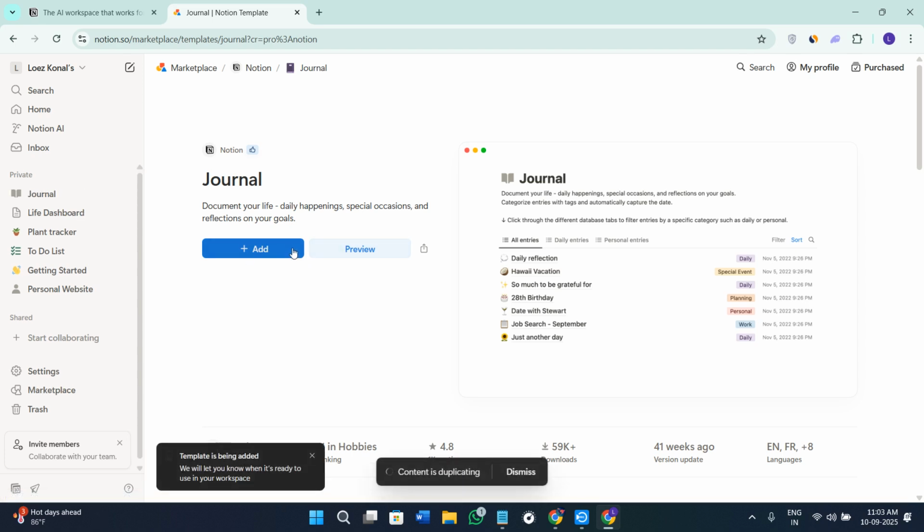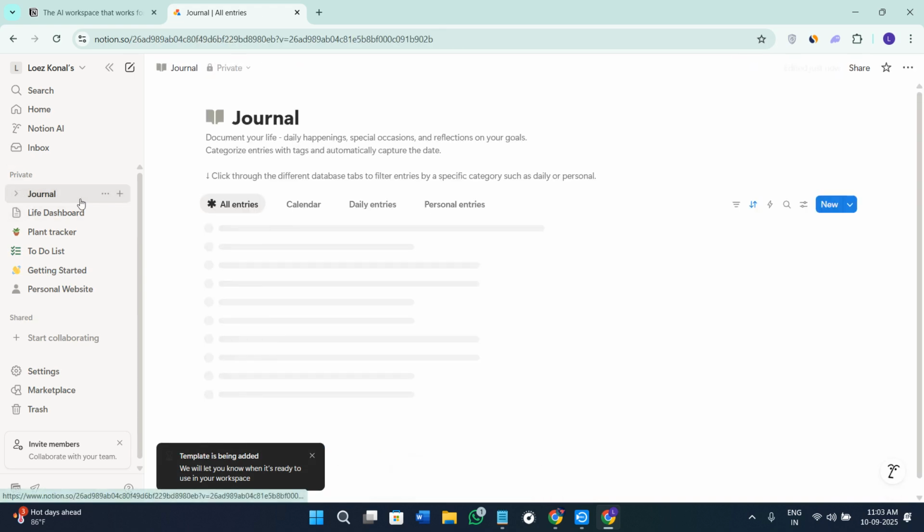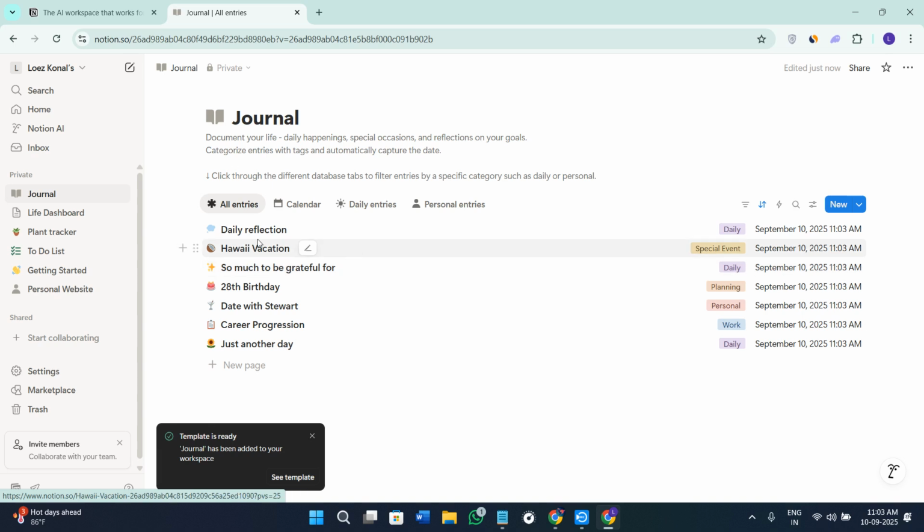So once you have added the template to your board, you can click on that template. After that, you can make changes to it. Like if you want to use Notion to track your life in the form of a journal, you can just simply click on the option of this pencil icon. After that, you can remove it from here and you can type anything that is actually related to your life.